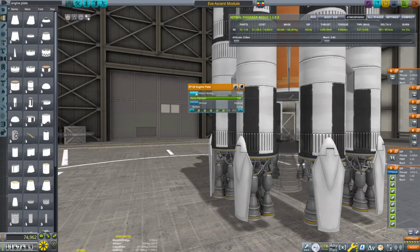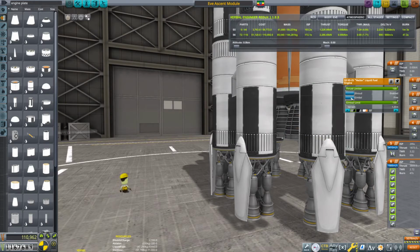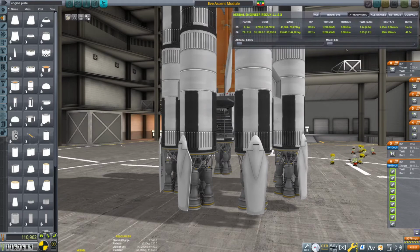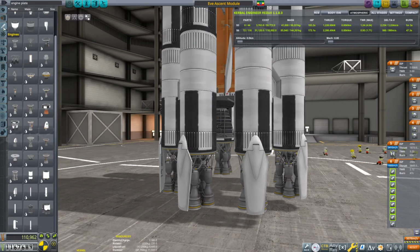What if we had this at 2 vectors? Like this. We would turn this gimbaling off. We would turn that off. And it would be something like this. Our initial thrust to weight isn't high enough. Okay. That's good to know. That's very good to know.